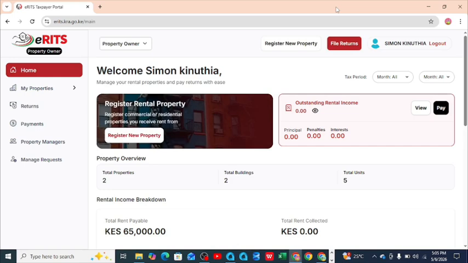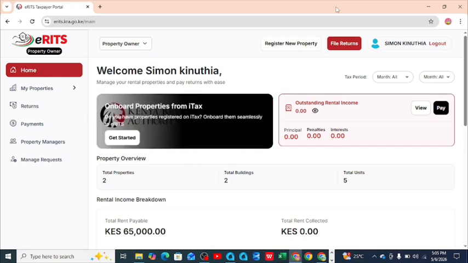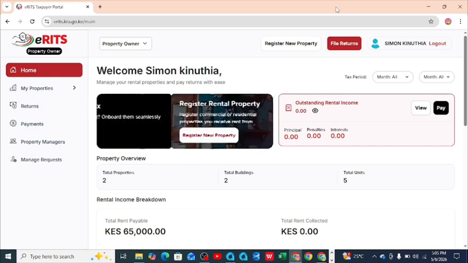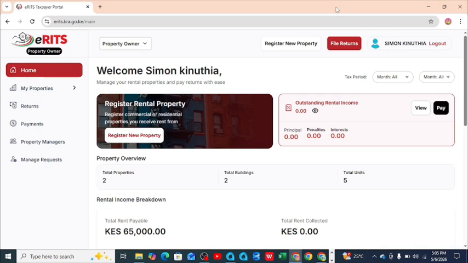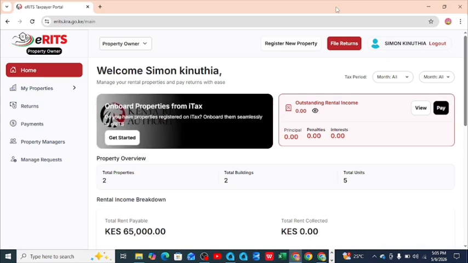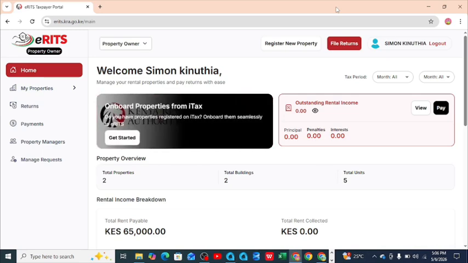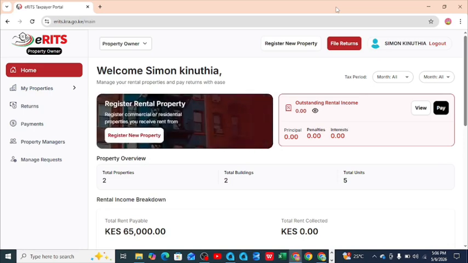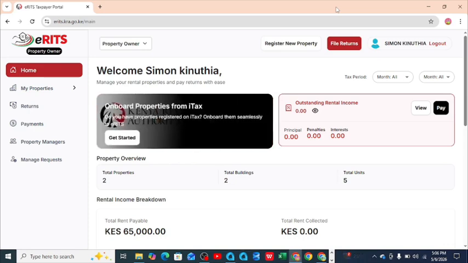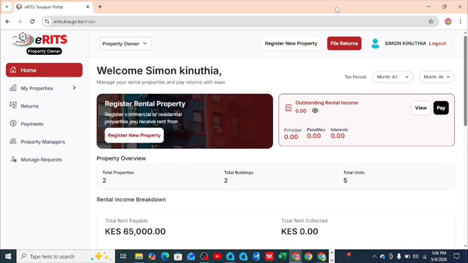So basically, the person required by law to register for MRI is a landlord or a property manager who makes a gross turnover of 288,000 annually to 15 million annually from the rental property, which technically translates to 24,000 per month, originating from the rental property or the rental units.